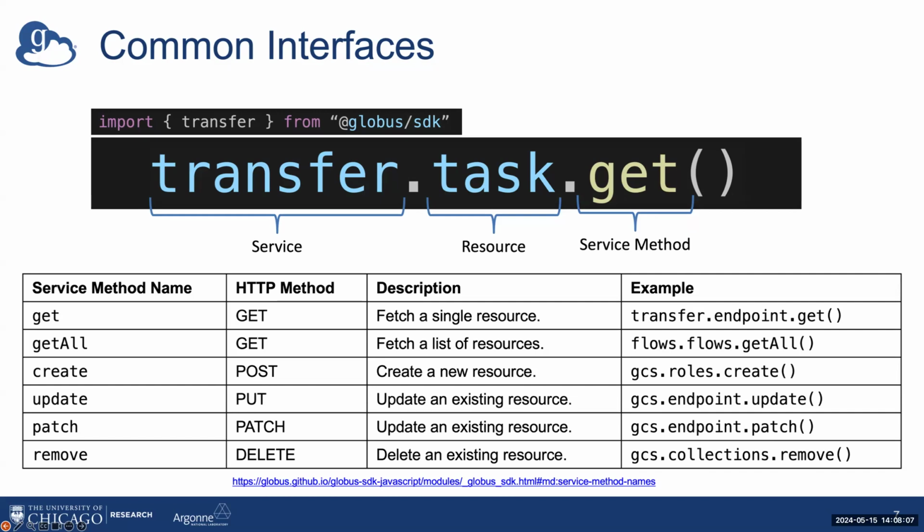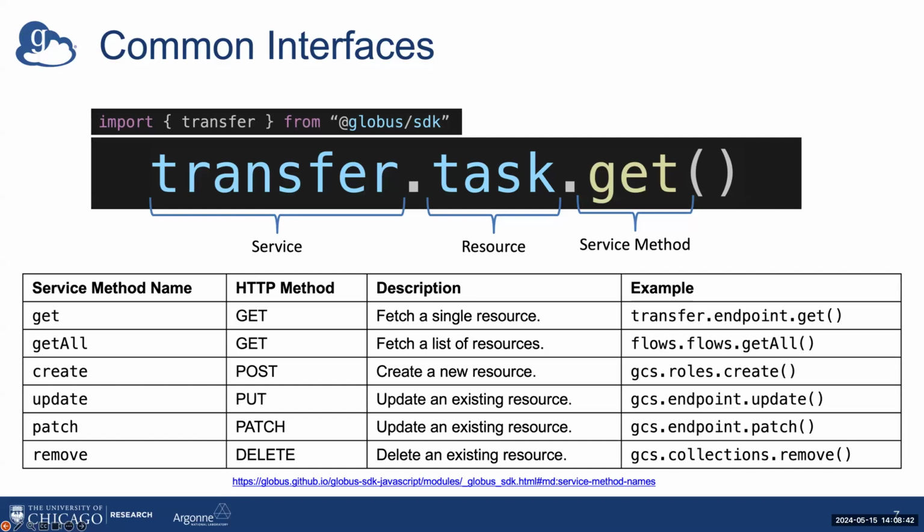The idea here is all these resources map to their CRUD operations or HTTP methods. So if I want to fetch a single resource, I'm calling the get method. If I want to fetch a list of resources, I call the get all method. And this hopefully looks like, and intentionally should look like, a lot of the different RESTful-based SDKs you might have already been using. Another good example is the GitHub REST API. There's a bunch of others out there, but the idea is that we want to make it very predictable how to use the SDK, especially when interacting with the platform itself.